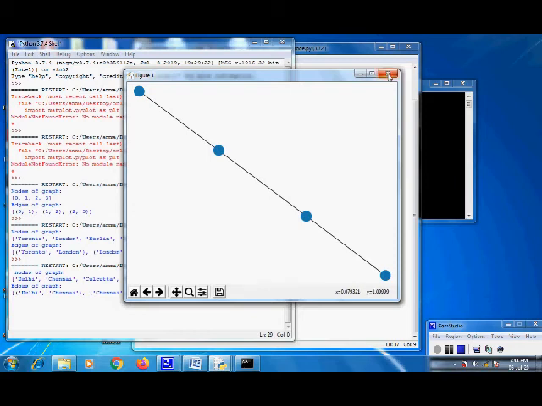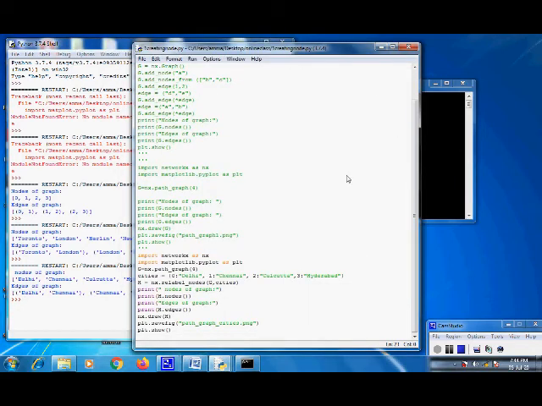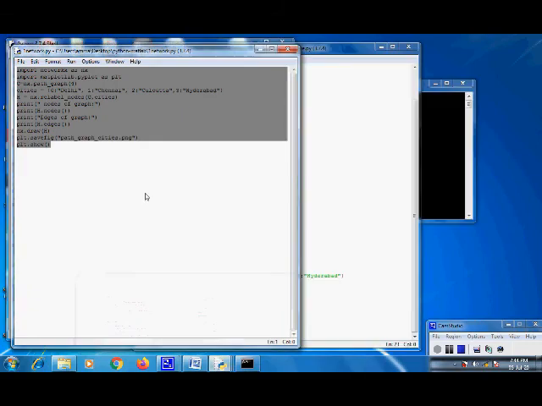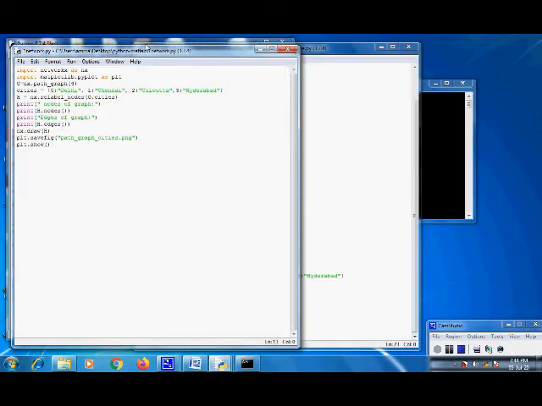So for this you can mention it like this, the labeled nodes.